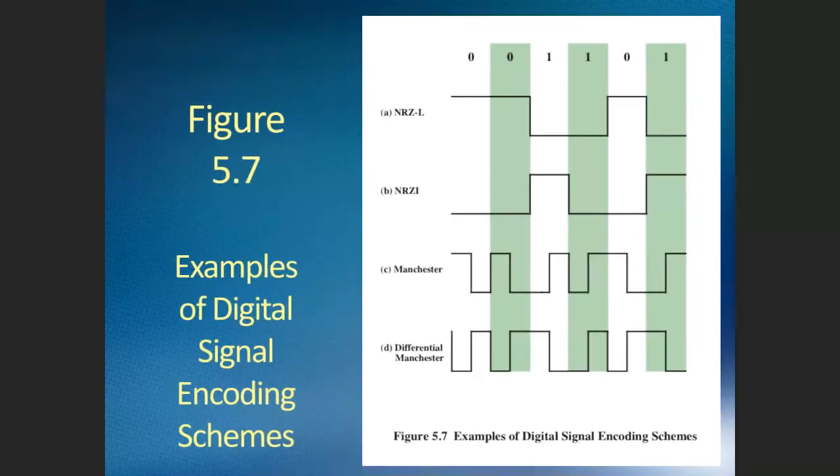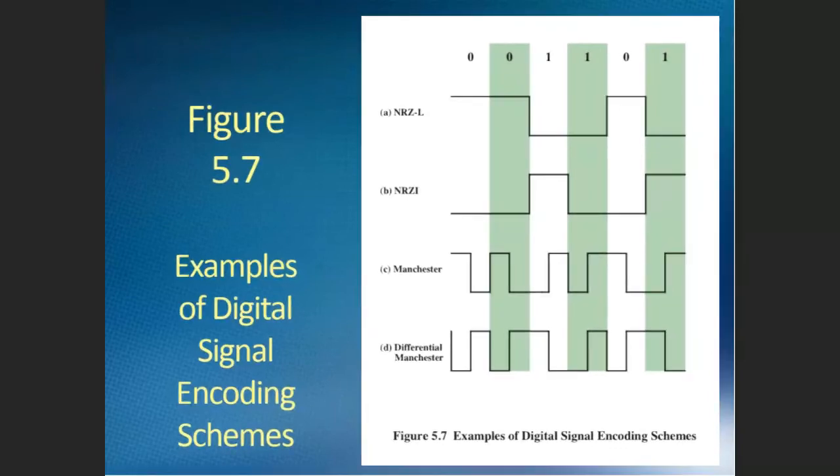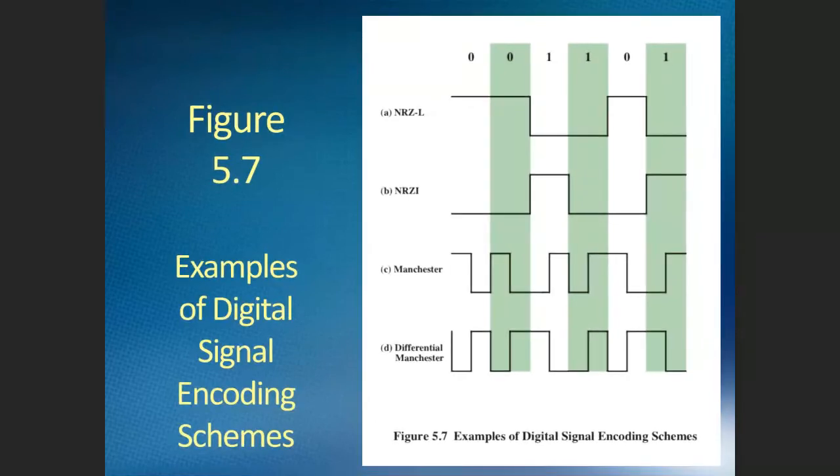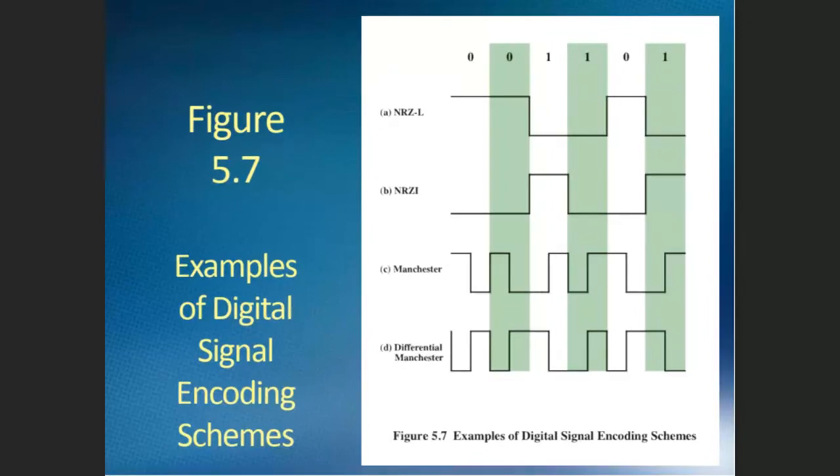Examples of digital signal encoding. Here I have digital data. I want to convert it, encode it on a digital signal. The first method is called non-return to zero, NRZ. Please pay attention. If it is 0, I have high voltage. 0, high voltage. 1, straight away, low voltage. 1, low voltage. 0, high voltage. 1, low voltage. It's called NRZ, non-return to zero.